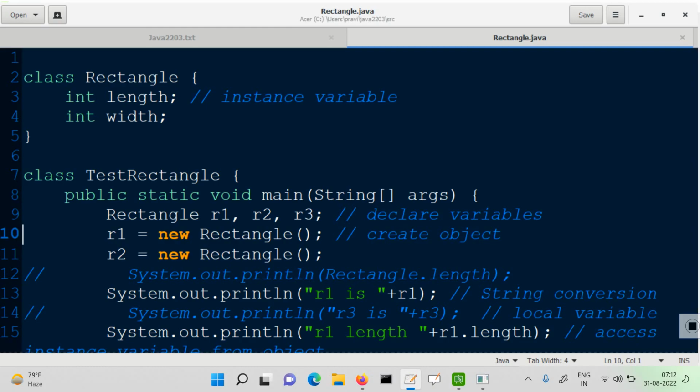So this new rectangle in line 10 is just simply saying create an object, and R1 is a variable which will hold the reference to that object. Okay, fine. The next line is again about the second variable getting initialized to another object. So R1, R2 are two distinct objects. Okay. Fine. There are two objects which we have created. We have used new twice. That means we are creating two objects. Okay. And then next line.